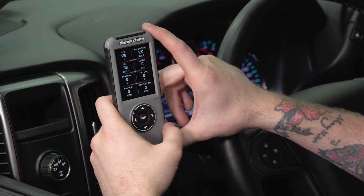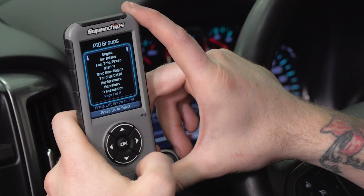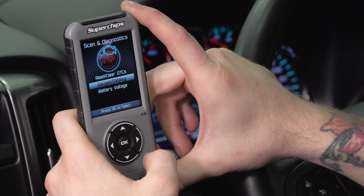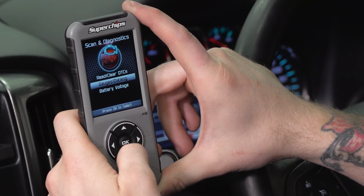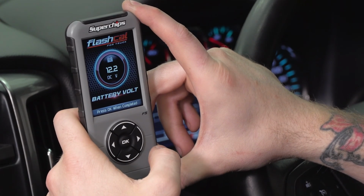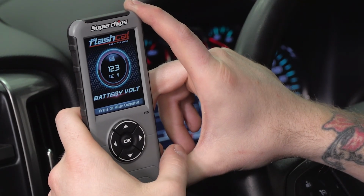When you're done data logging and you're done viewing these gauges, click the left arrow to go back, and go ahead and click the left arrow again, and that's going to bring you out of your gauges and your data logging screen. So it's pretty easy to get in there and get back out and make changes on the fly. Another nice little feature here, you have your battery voltage. Most trucks do have a battery voltage meter, but if yours does not, you can actually view it on the Flash Cal here as well.